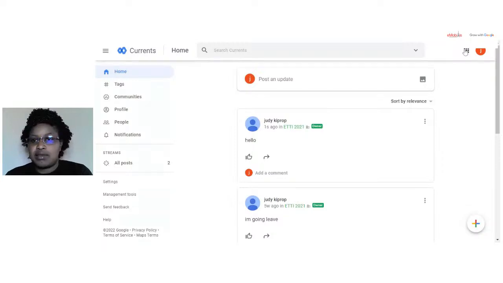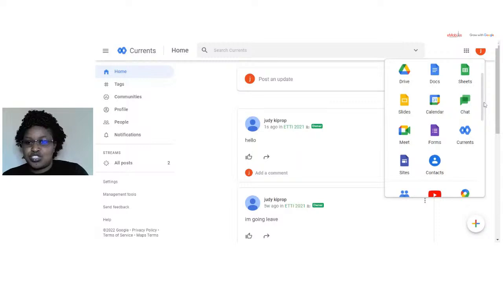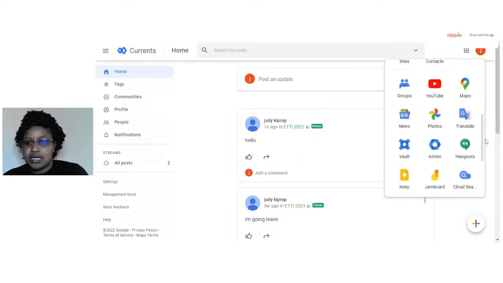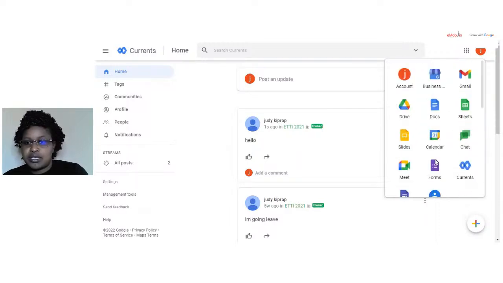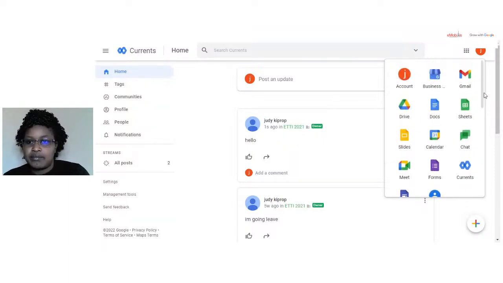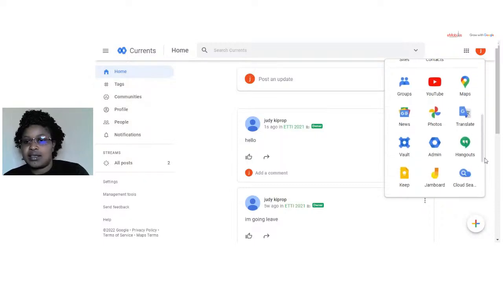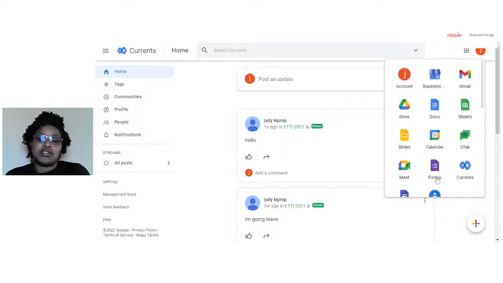Apart from that, let me get to another tool. Another tool is Jamboard. Let me go to Jamboard. It is here. Just scrolling down. I'll show you Jamboard and then a few others. And for the other tools, you'll just take your own time and get to learn about them in your own time.